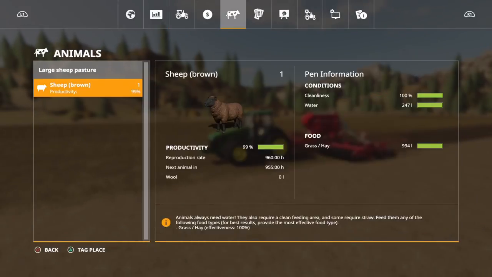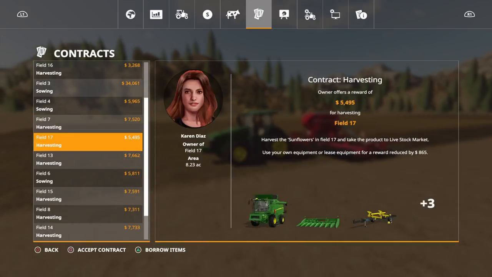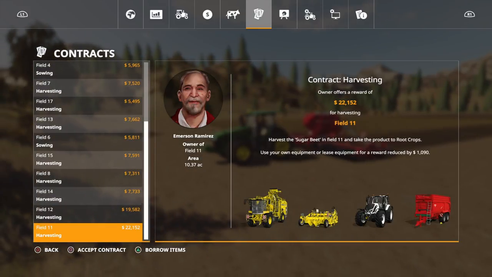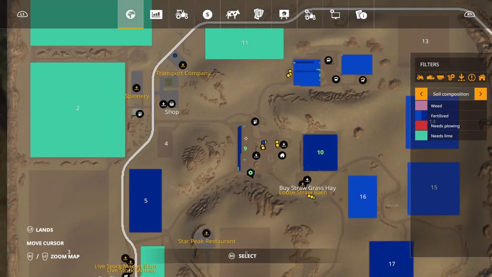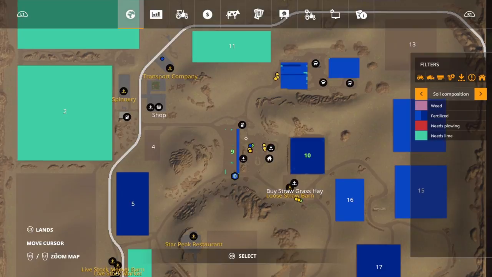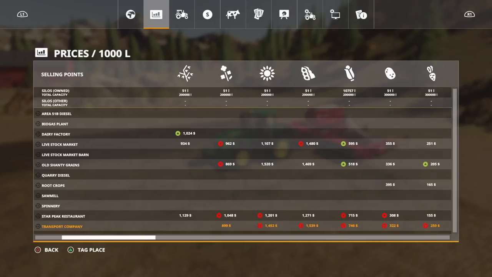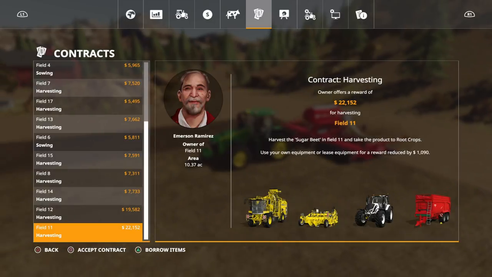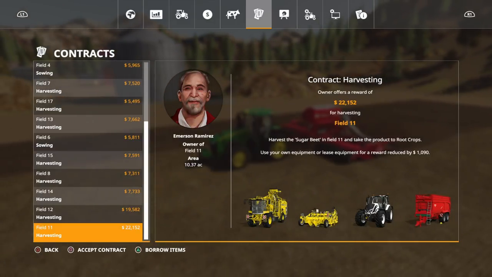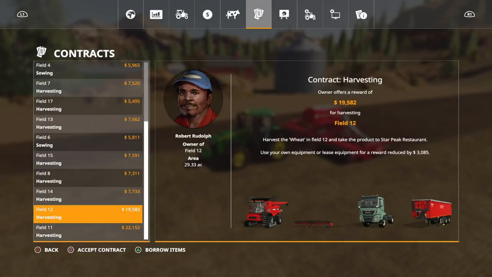Right, contracts. I was going to have a look at those, wasn't I? What we got available? Sowing, 34 grand. A few smaller ones. Harvesting, sugar beet. That'll take forever. Which one's field 11? Let's have a look first. Still sugar beet, it's still going to take ages, isn't it? Where's field 11? Actually, it's not too bad, is it? Where's it being transported to? Root crops, which is just across the road, isn't it? Really? Do I take that on? It's going to be a lot of extra work, isn't it? What's that one? 19 grand. That's a normal harvest. Wheat in field 12. Take it to Star Peak.